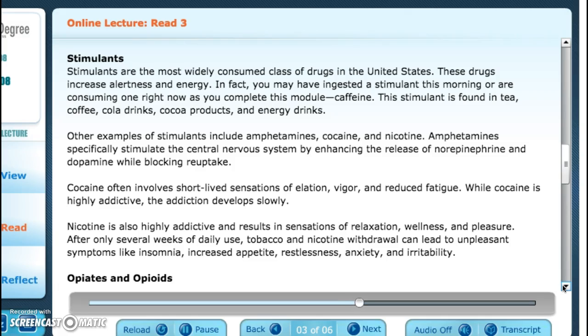Opiates and opioids. Opiates and opioids are drugs that produce analgesia and euphoria. They are often referred to as analgesics and act as painkillers. Opiates are natural chemicals found in the opium poppy, while opioids are natural and synthetic substances with narcotic effects. Opioids activate the body's natural painkillers and endorphins. Opioids are powerful. Low doses can induce euphoria, drowsiness, and slowed breathing, whereas high doses can result in death.